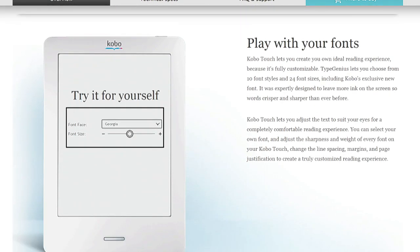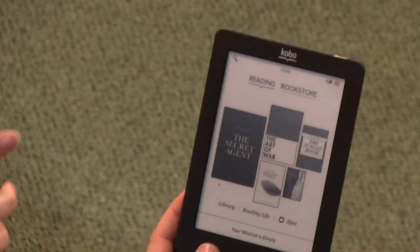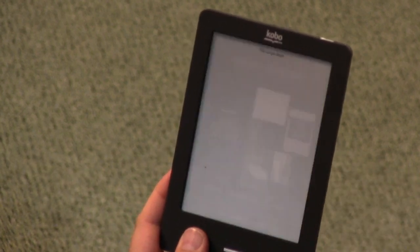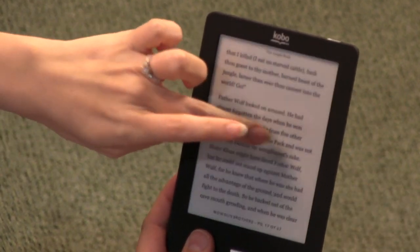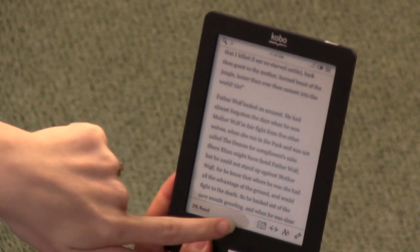Neat. So, like, Walking Dead is available on their store. But it's black and white, remember? Yes, it's not going to be color. It's all black and white, so you're not going to get color comics on here. But you can zoom in, which is really nice as well. Is it a pinch zoom, or is there a tap? You can tap in the center, and then you get all these options down at the bottom.